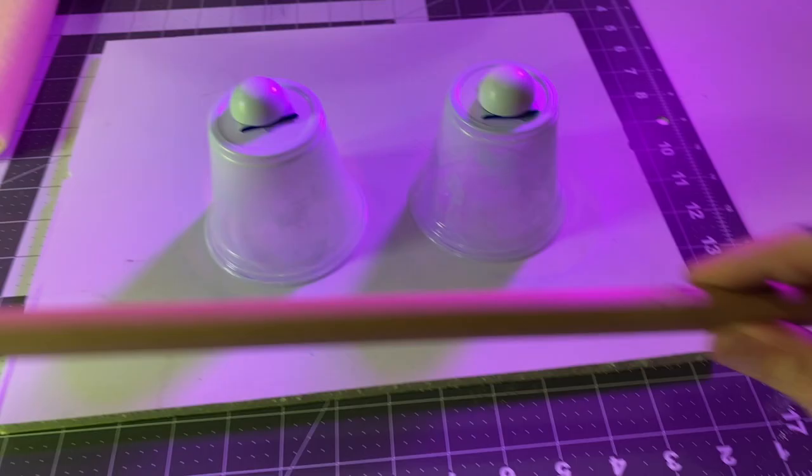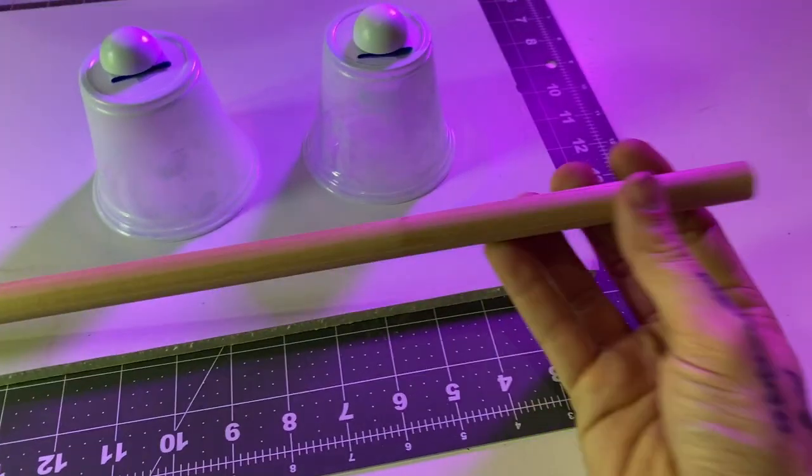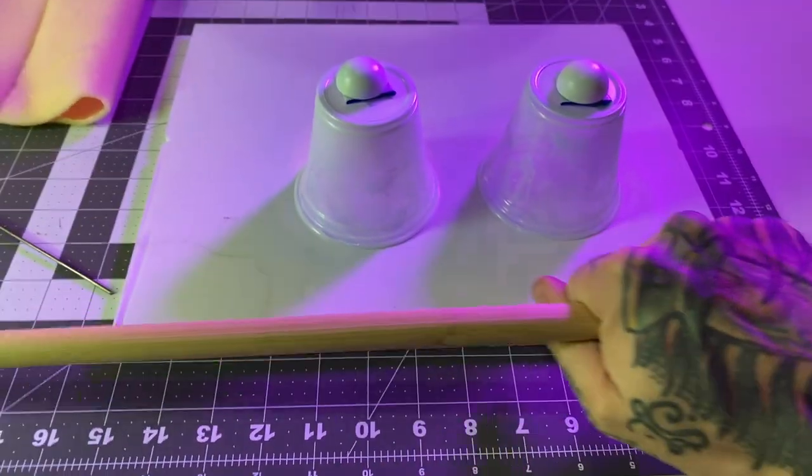Got the eyes painted. I'm gonna cut and drill the handles for the arm rods and glue those in. And then we're gonna work on the face.